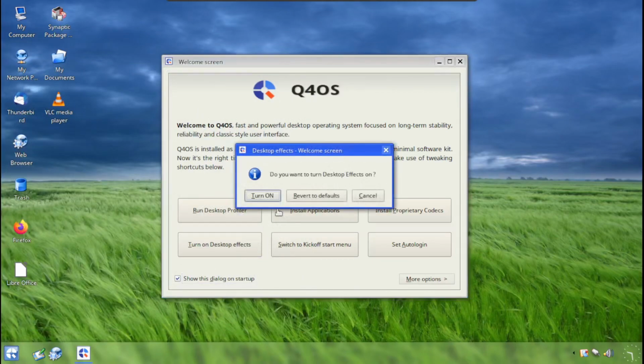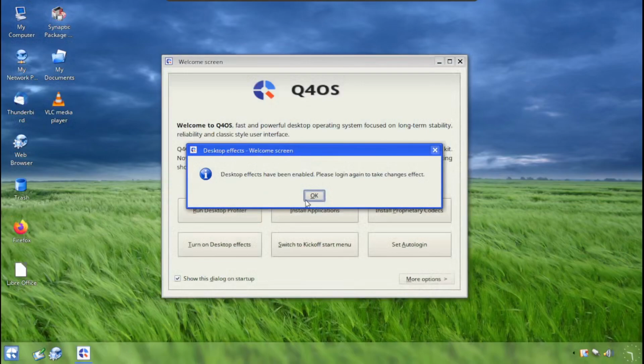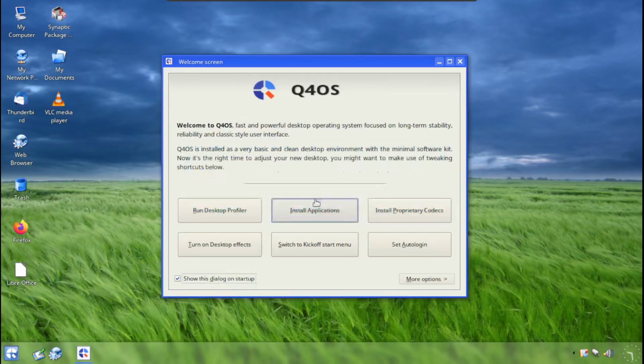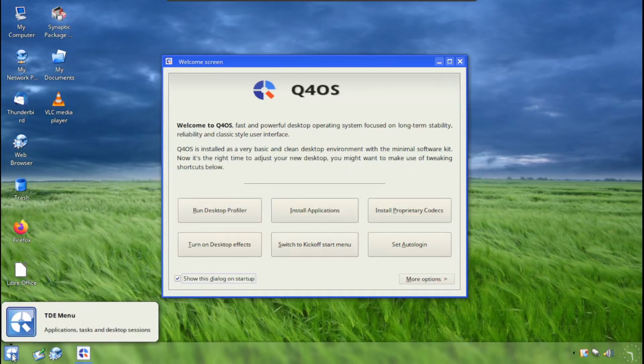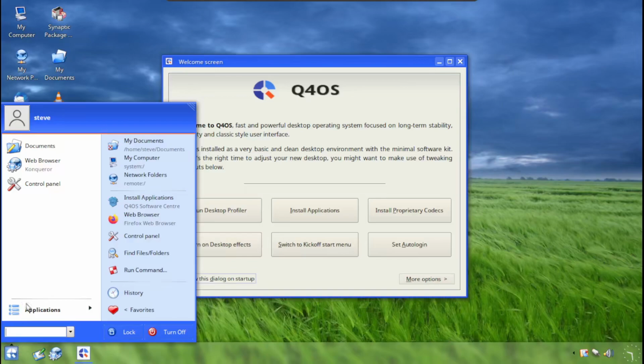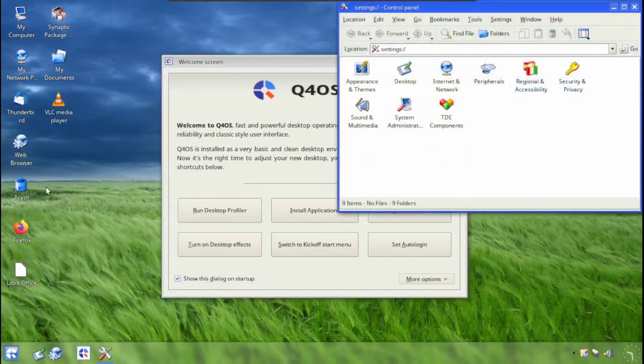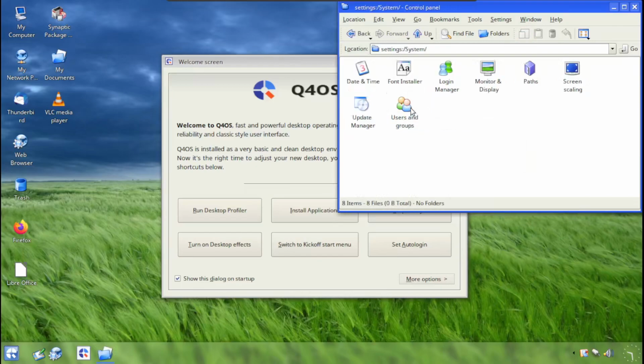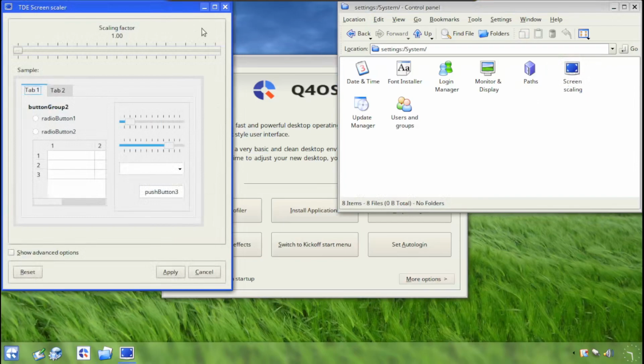Turn on desktop effects, turn on. Control panel. Ah, I see the little effect there. Yeah. It's not bad.